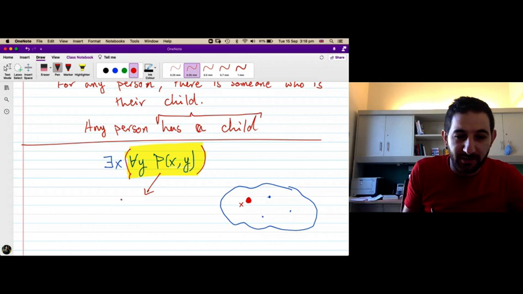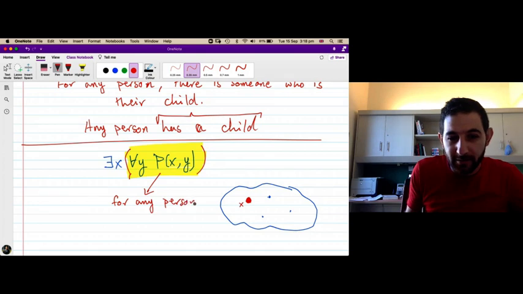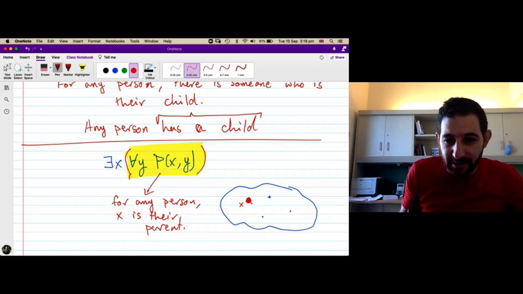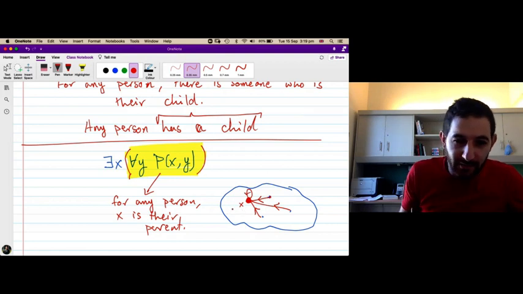Which means for any person in our domain, x is their parent. So x is the parent of this person, and x is the parent of this, and of this, and also x is the parent of itself. This is what it says.